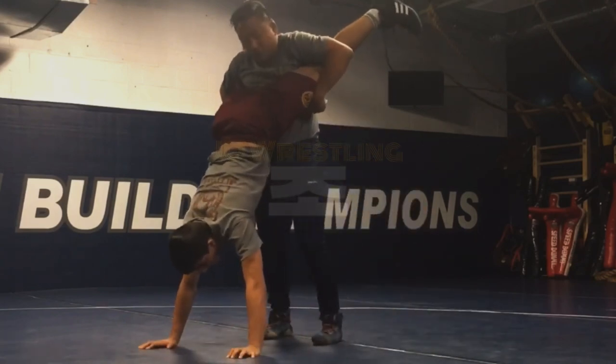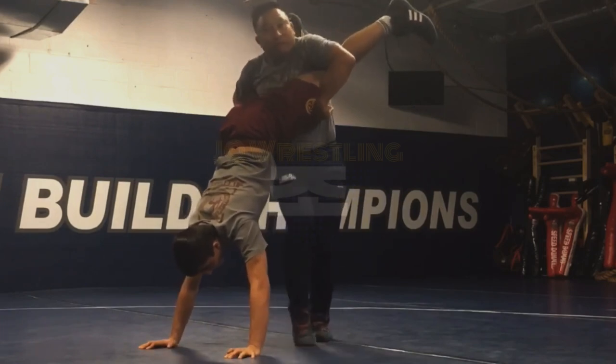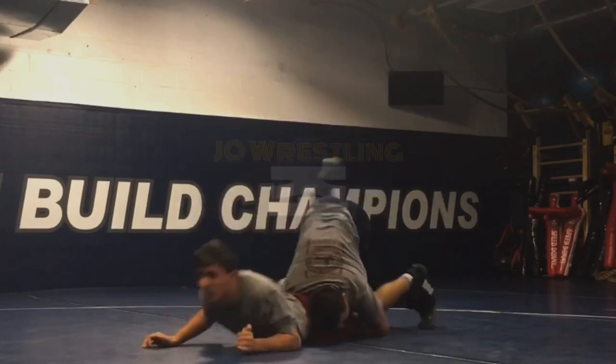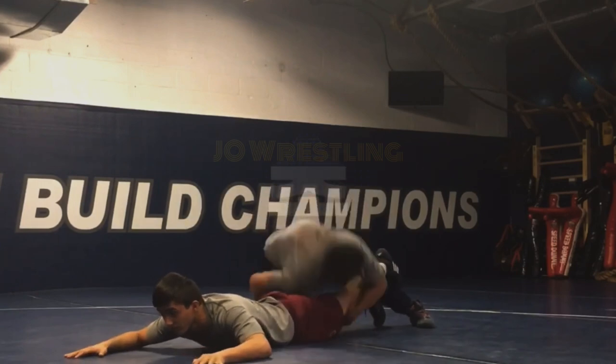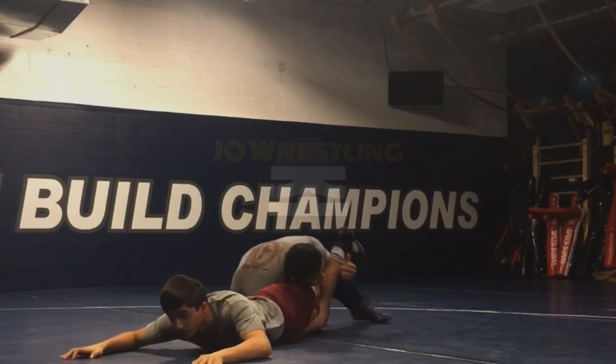I lift and I'm going to straddle it between the legs, then crash him all the way back down to the mat with my shoulder. My right leg is going to step out when I do this — so I crash him, right leg steps out. My butt's going to be in the back of his thigh, and then I skip that lace and start running.